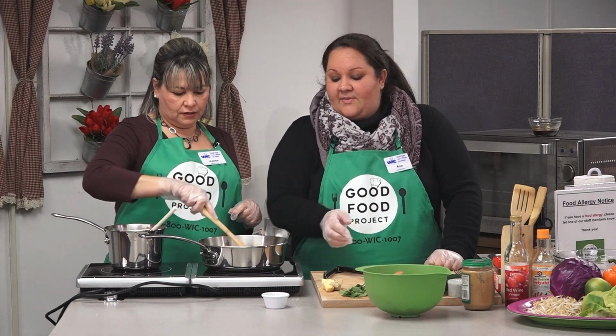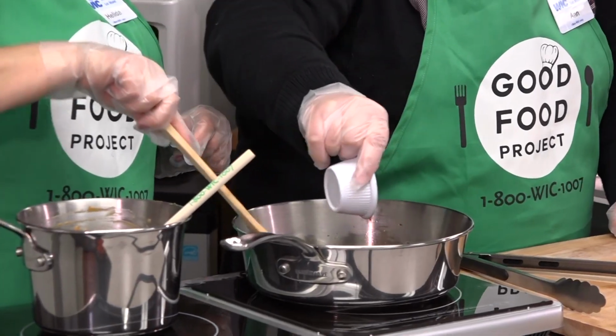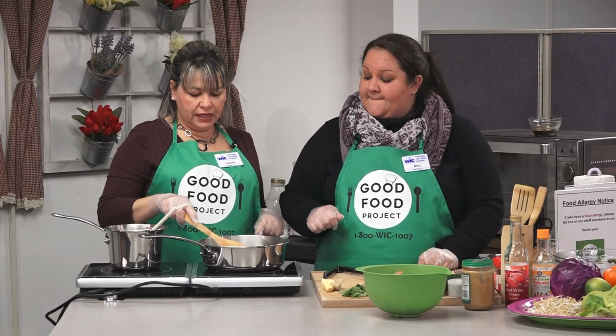And I'm also going to add some crushed red pepper flakes. Okay. And we're going to let this sit. And we're going to let it thicken. So is this medium? Yep, we're going to leave that on a medium. And I'm going to ask you to grate our ginger in.